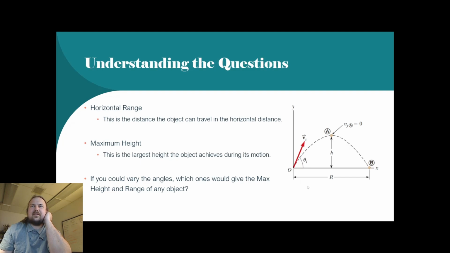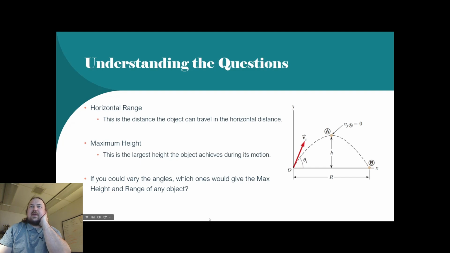Any angle besides that, and it's going to be less because you're devoting some of this vector to the x direction, hence lowering the y direction. For the maximum range, you can go through a couple of different angles if you want. Hopefully you'll be able to convince yourself that something too low ends up just hitting the ground. Something too high goes up too much before it comes back down and hits the ground. It doesn't give you the range that you want.